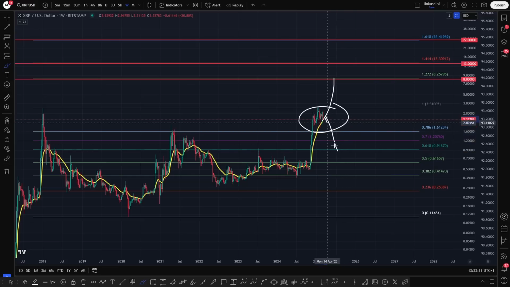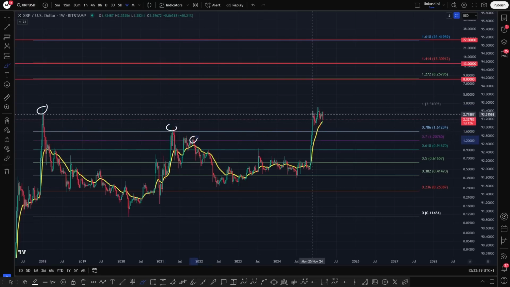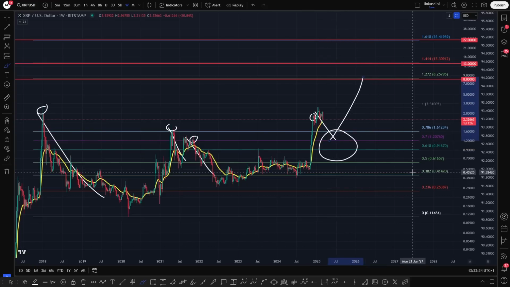So I'm looking for the clues that we are going to get this, and not necessarily this in the current time frame. One of the clues could be the retail top that triggered just there, and just there, and just there. It could be an indication, okay, retail's showing up expecting to get rich, and this is what you get, some kind of pullback into support. Absolutely possible. So if that happens, for me, I'll just look at it as an opportunity to buy more XRP for the next big impulsive move up. So stay tuned for that, okay?